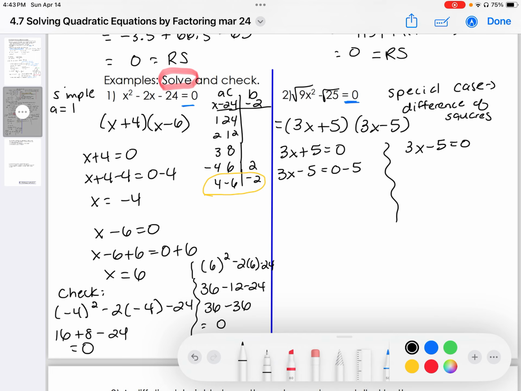First, I'll move over. Oops, sorry, I cheated there. Got to show all my work, don't I? Plus 5 minus 5, there we go. Okay, and then divide that 3 out. And because we don't have to do anything else with that, I'm going to leave that in there, like a number like that, 5/3.